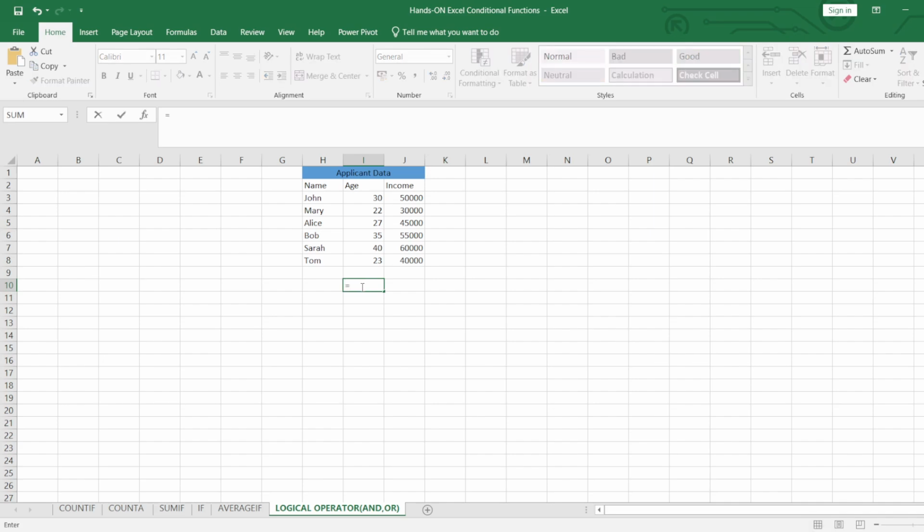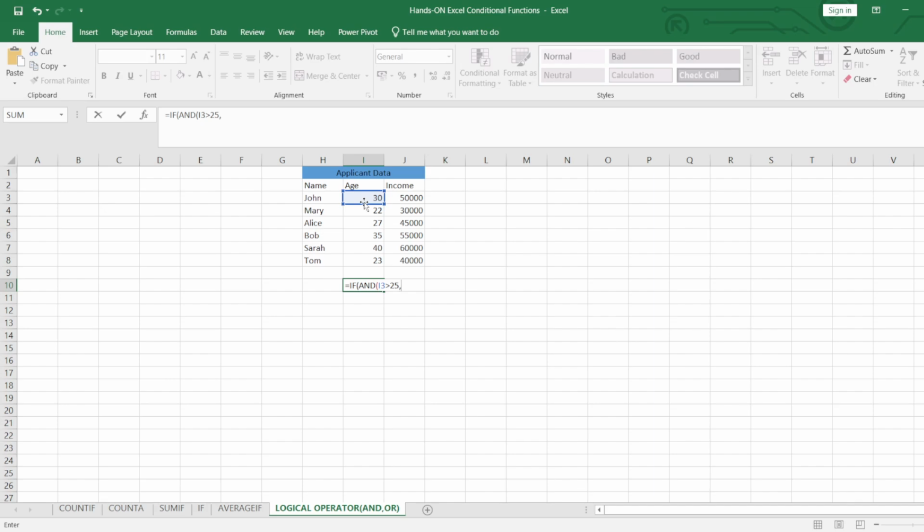Your equal sign, we'll use it within the IF function that we just saw. IF, then the AND, then I open my bracket. Let's say, for example, above 25. I'm using the age now, I3, which is 30, greater than 25.